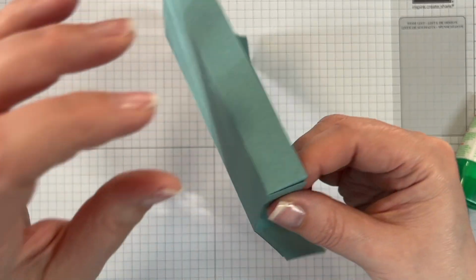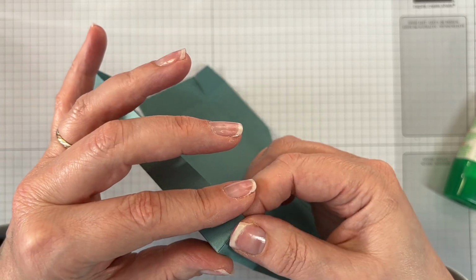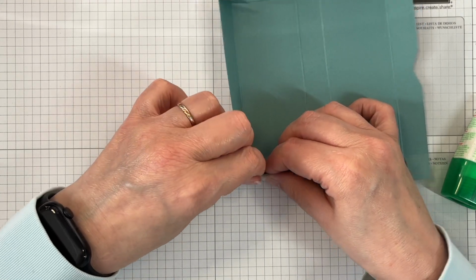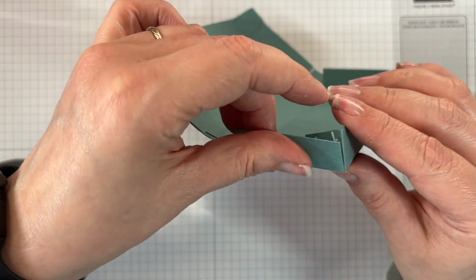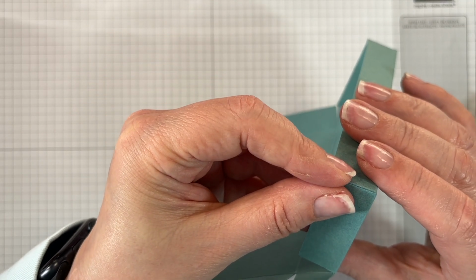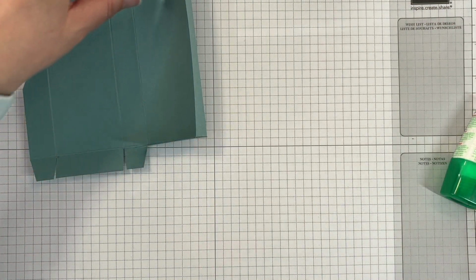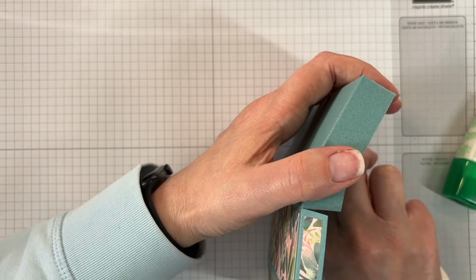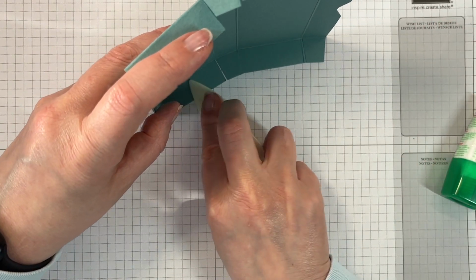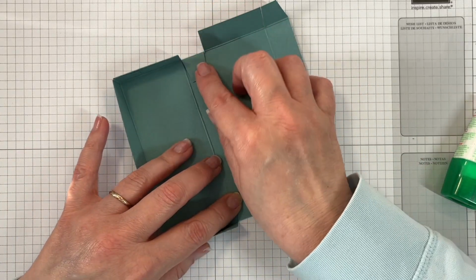Right, so this is the base parts, the bits that don't have any designer series paper. Just adding glue to that tab and making a nice neat corner there, and same on this side. So just match that edge to edge there, give it a little press, and you can also use your bone folder to put a bit more pressure on it and make sure that it's well and truly stuck down. Okay, and then we're going to do exactly the same with these two middle tabs.